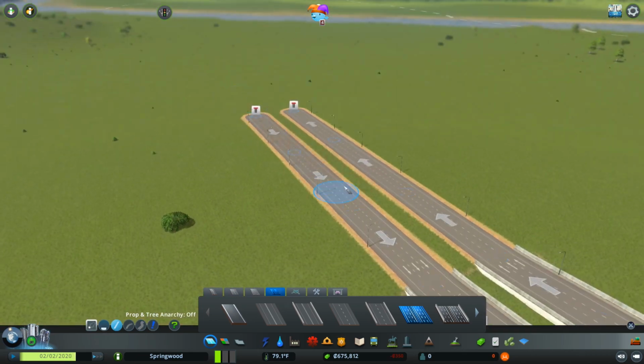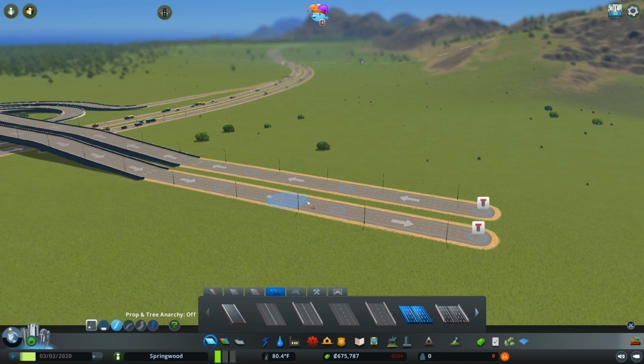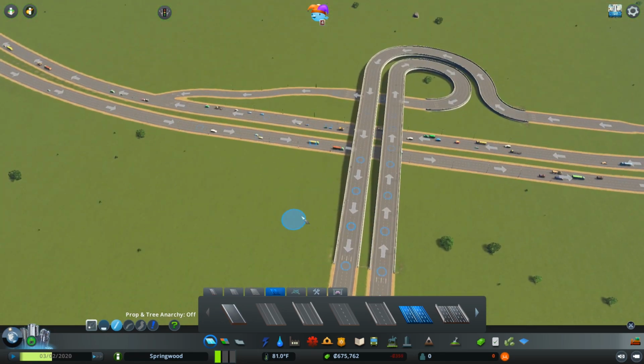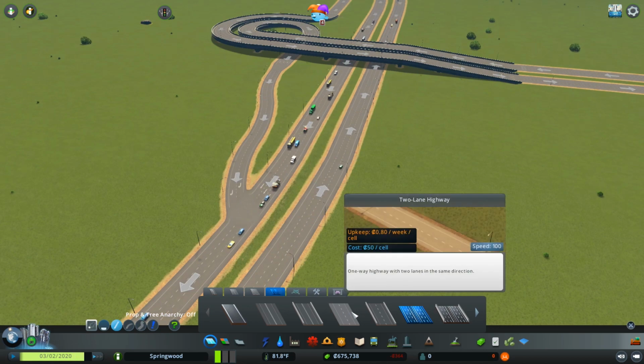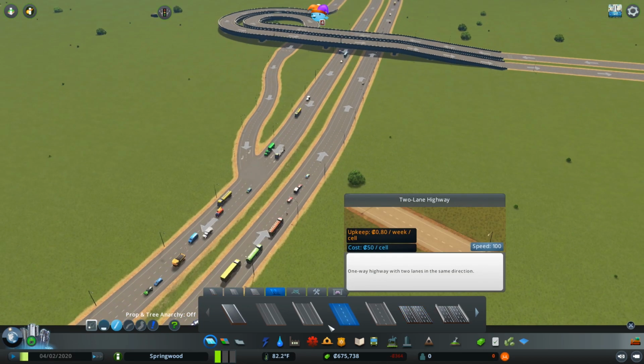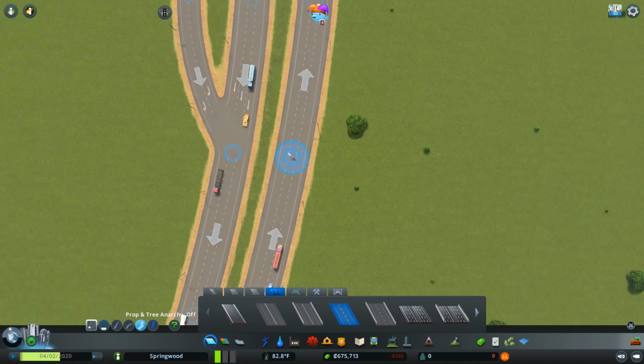So this could go into your downtown area. This could be heading off far across the other side of the map if you're making maybe a small village or something like that, far away from your downtown area. And you can do that as well. So right now I'm going to switch back to my 2-lane highway, the one with the same direction. And then I'm going to come to the same node point that I grabbed here.